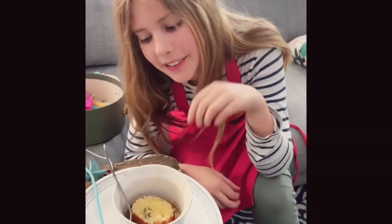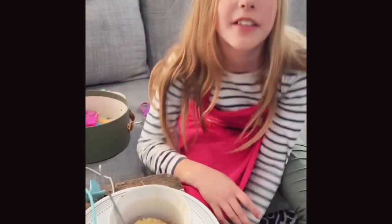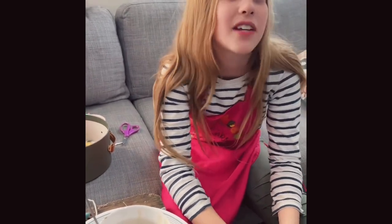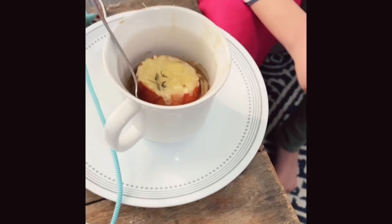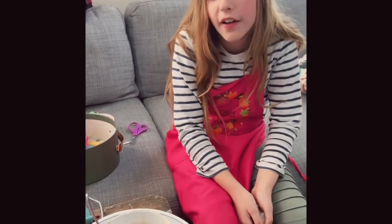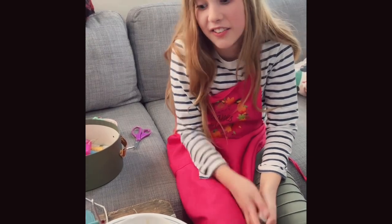Yeah, when it's ready. This is Lily's first French onion soup. It looks delicious. It's my first soup. Actually, no, this is my second soup I've ever made because I made my first one, carrot soup, earlier today. Same day, same time. It was so delicious. I wanted to eat more of it. But yeah, Daddy said no, not until you eat some of this French onion soup. Then if you're still hungry, you can have it. I probably will be because it was so good.